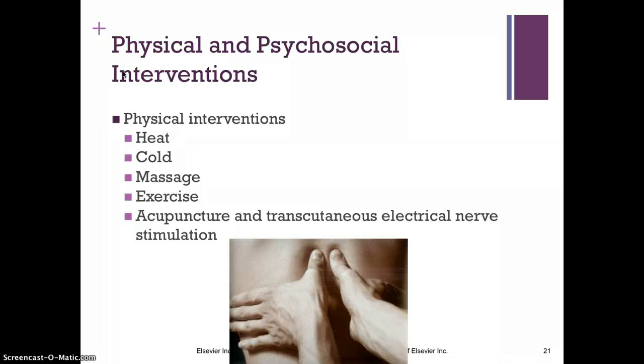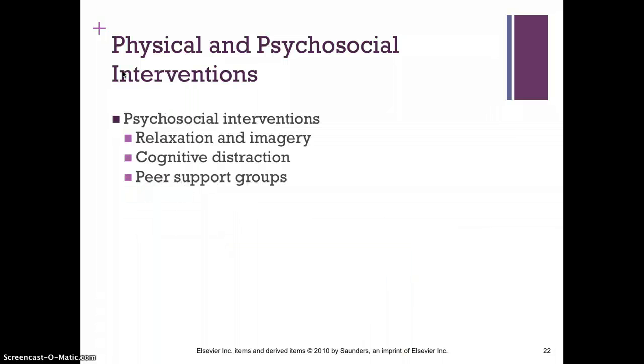All right, so we've got some physical and psychosocial interventions that we can do. So this again is for patients that have mild to moderate pain. We can do things in conjunction with their pain medication. So meaning we can give massage, we can do acupuncture or TENS, which is the transcutaneous electrical nerve stimulation. Apply heat, apply cold. These don't necessarily take away the pain, but they help to alleviate it for a patient. So we do want to make sure that we pay attention to that as well.